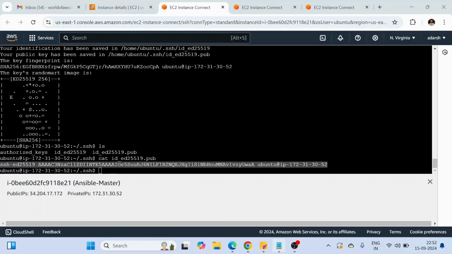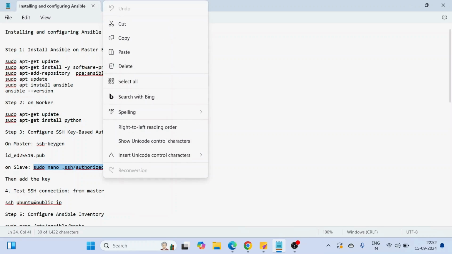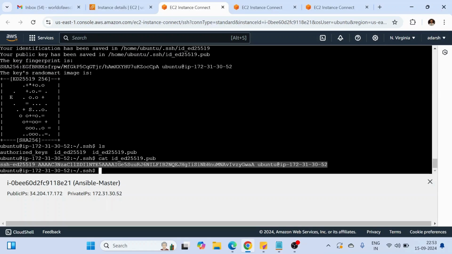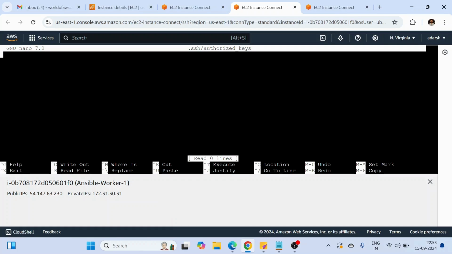So let's go back to the document. What we have to do is run sudo nano authorized_keys to add this. Let's go here and copy this, paste it here, and let's add the key here.